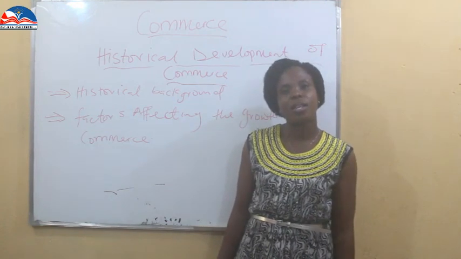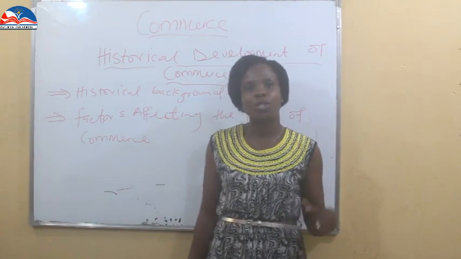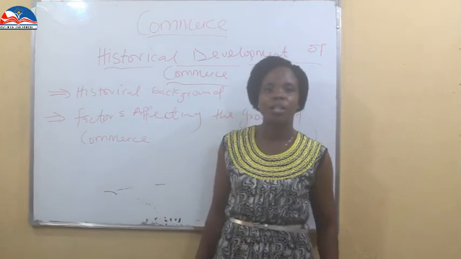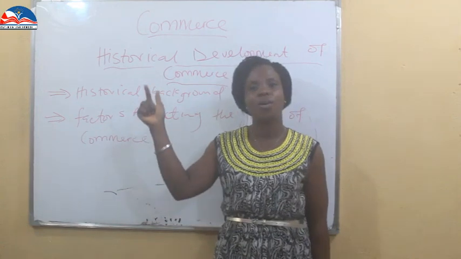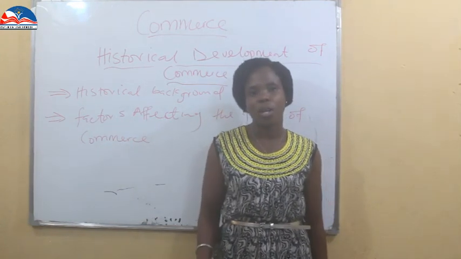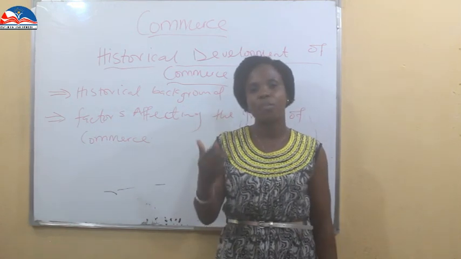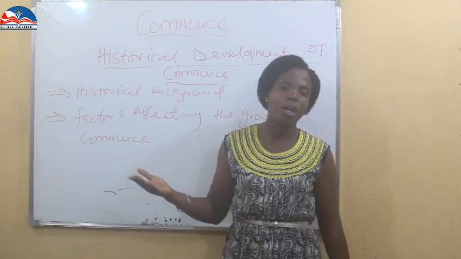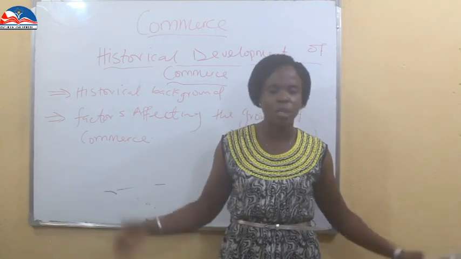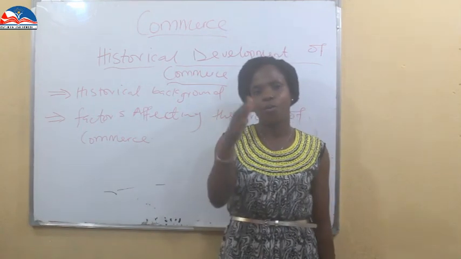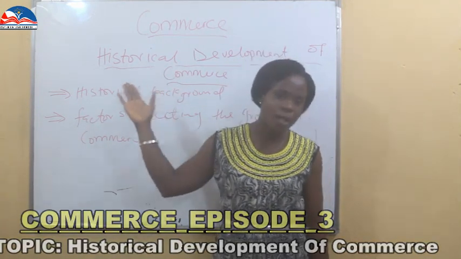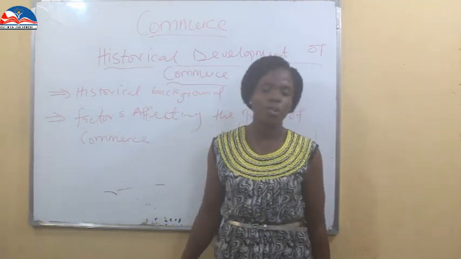And then comes another form of trade that led to foreigners coming into our country for trade, the Trans-Sahara trade, whereby foreigners came through the desert with their horses, their donkeys, and their camels to exchange goods for our goods. For example, their clothing, their salt, their books, and other things that make life easier for us here. And they take our agro products and sometimes our slaves in exchange for commodities. That was the advent of foreign trade, the Trans-Sahara trade, where people from the Arabian countries passed through the desert to the northern part of the world and transactions were carried out.